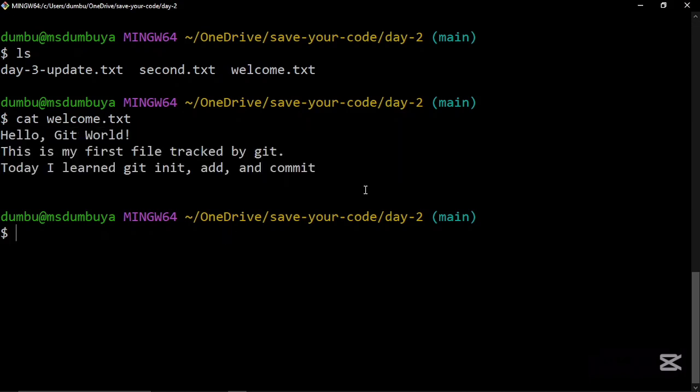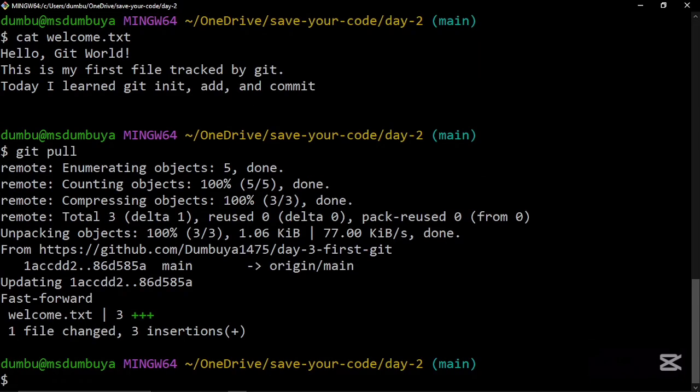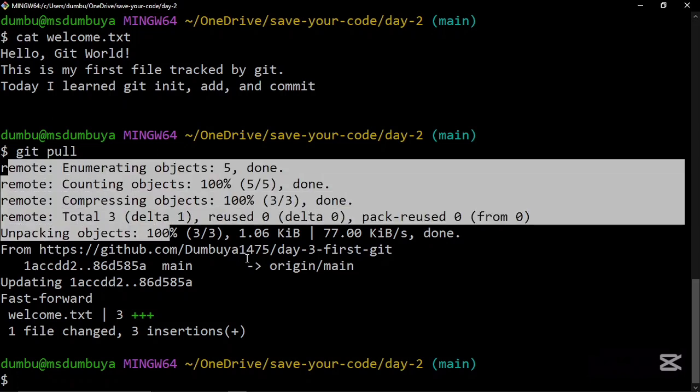So to get the changes, we use the command git pull. Remember, this is just like downloading the new updates that are present in the remote repository. So our local repo and our remote repo go into sync. Now we press enter and look at the output. Yeah, so you get this message, also blah blah blah, we get the time.